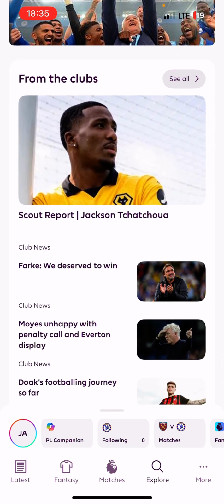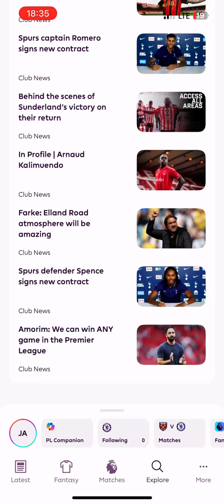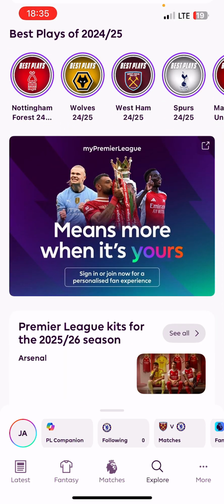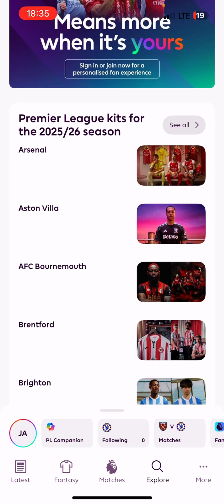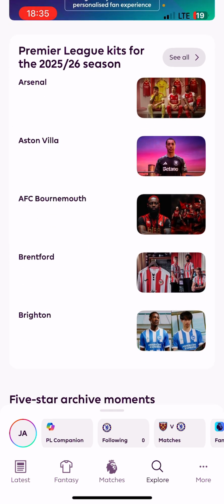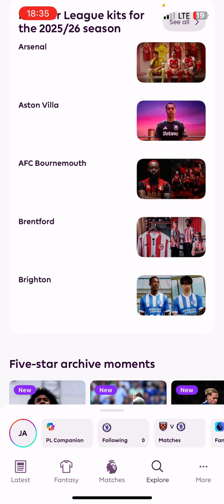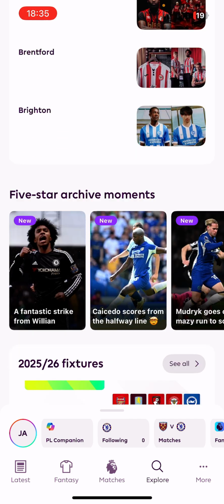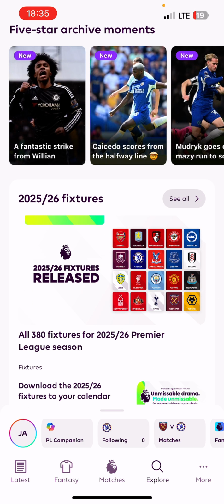You should have various segments, interesting ones as well. Later on, you can also go through and watch a few for yourself. Here it gives you the kits for the season. You can just go through. Some of the kits are very nice. You can go through a few in your free time.